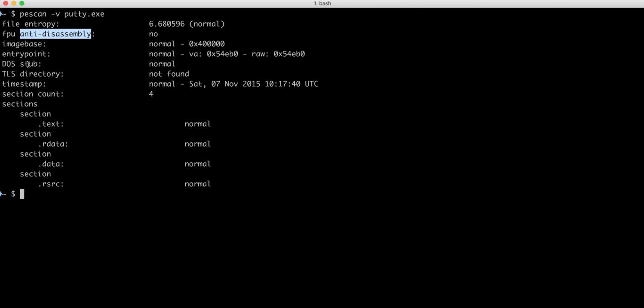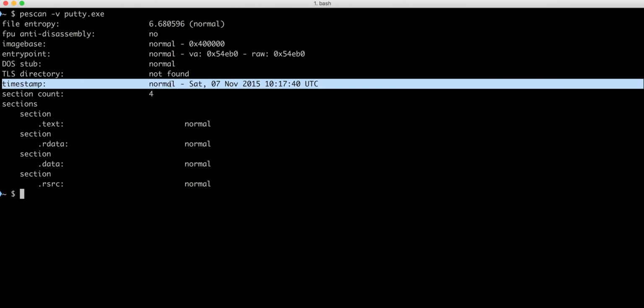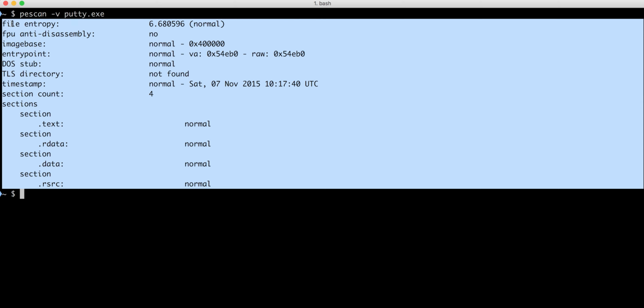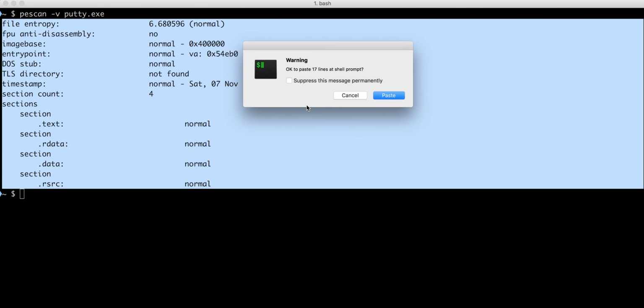It checks the DOS stub, the image base, the entry point, whether it's normal or not, the timestamp, whether it's in the future, or if it's zeroed or something. It also checks the sections. To understand what the checks are, you have to have a look at the source code, but yeah, that's it.